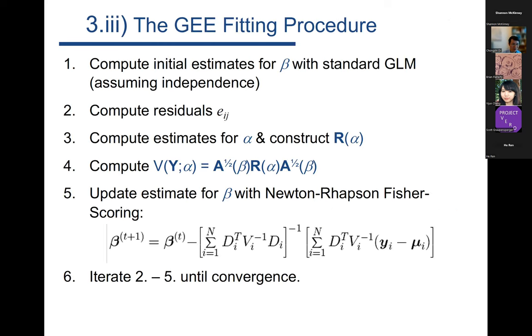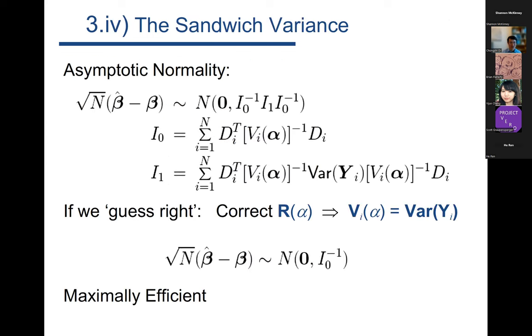Go to the next part, which is the standard error or variance estimate. I think I already said this before, and this applies not only to continuous outcomes, but also to discrete outcomes like binary or count outcomes. This is a sandwich type of estimator. When we calculate the variance, the property says you should use this type of sandwich estimator.